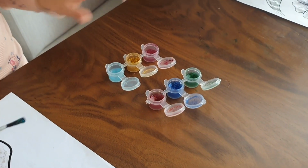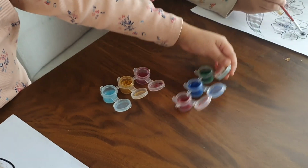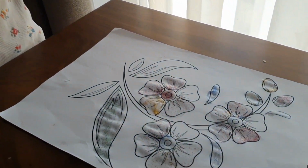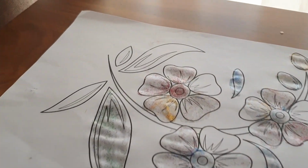I love this one. Yeah, you like the other ones? Okay. And yes, I love this one. Okay. We play together with sweet. And what are you doing? Painting flowers. Sofia, and I can take this. Right? Yes.